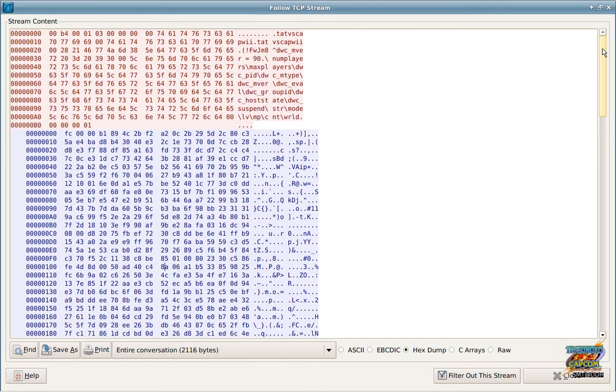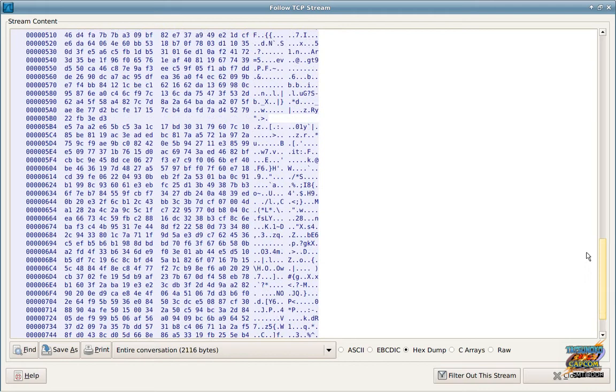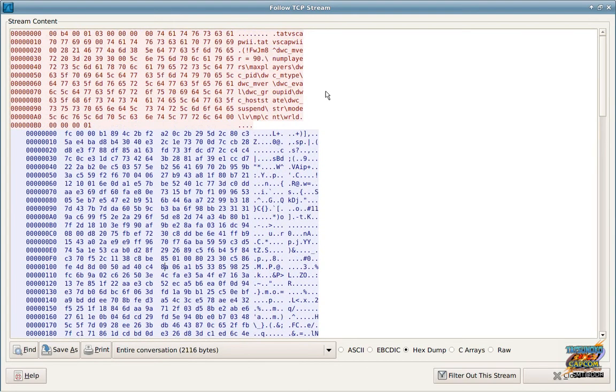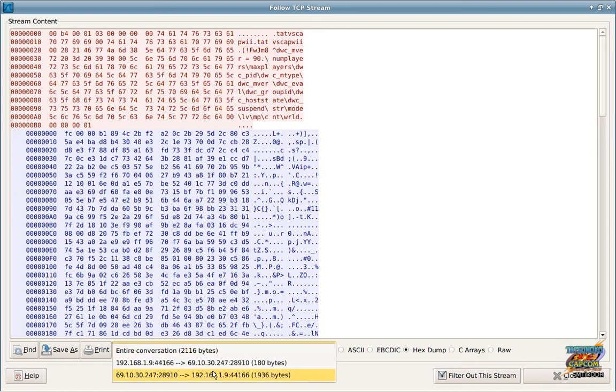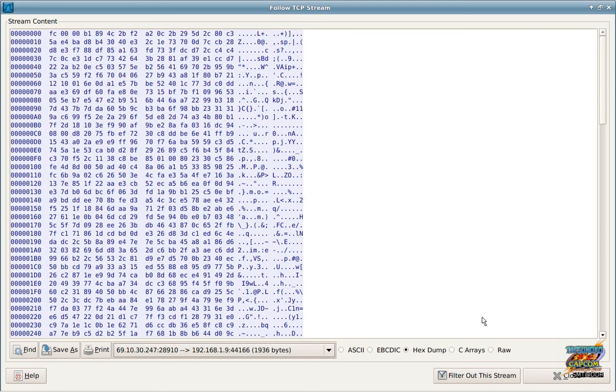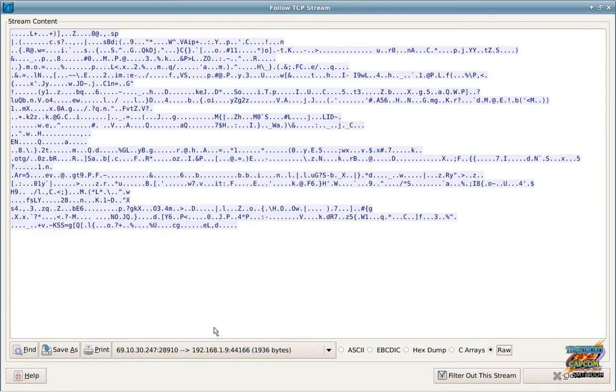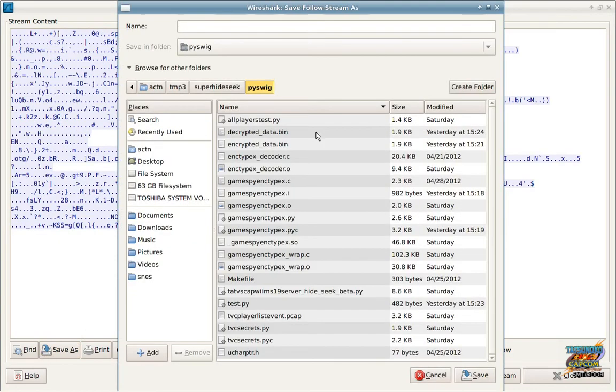So this list right here, I'm going to show you how this works. And I told you before that this was the key. I wasn't going to talk about this. It's just a random 8-bit key and how it works, and whatever. I was supposed to talk about that. So I'm going to dump this traffic out right here as raw. This is encrypted traffic. The game made a request about how many people are on there. Encrypted data. I'm going to save over the one that's already there, you see. Replace. Okay.